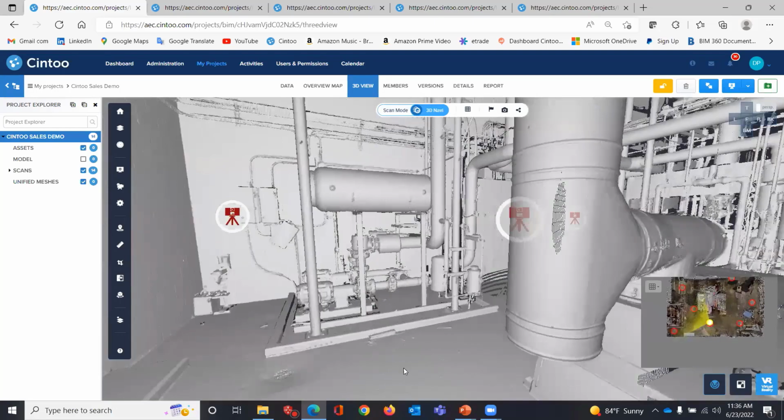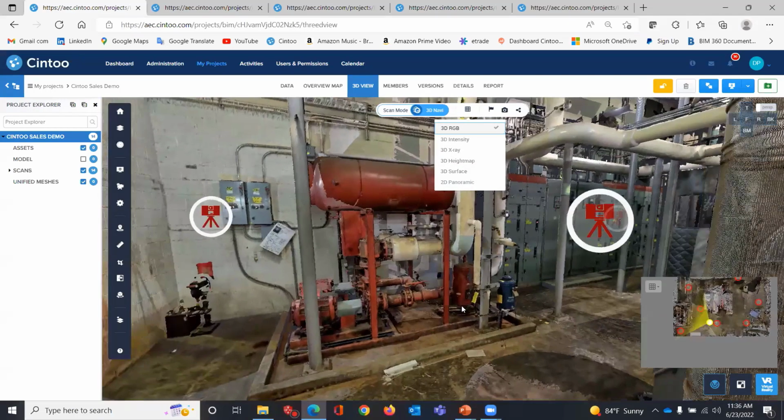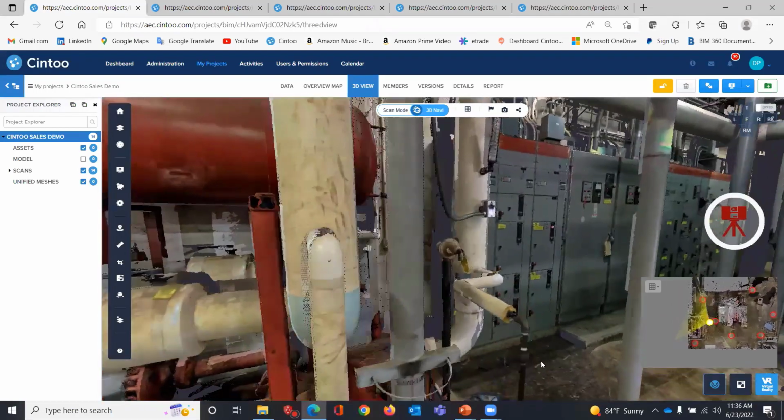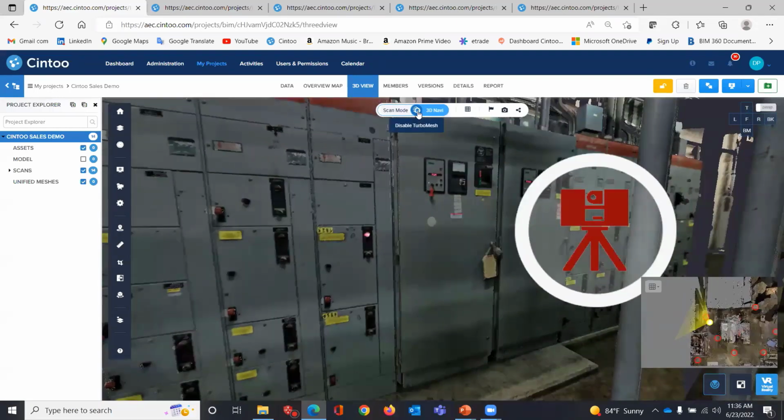So what we claim here is that our world is not made of point cloud. Okay, you capture with point cloud, but this is not why you should see the world in 3D as a point cloud. You should see it as it really is, which is made of surfaces. This is what TurboMesh will do for you. And this is available in full production now. You can navigate your scan in full mesh resolution, at the resolution of the scanner, no compromise on accuracy. You just have to activate this TurboMesh button when you go to 3D navigation.